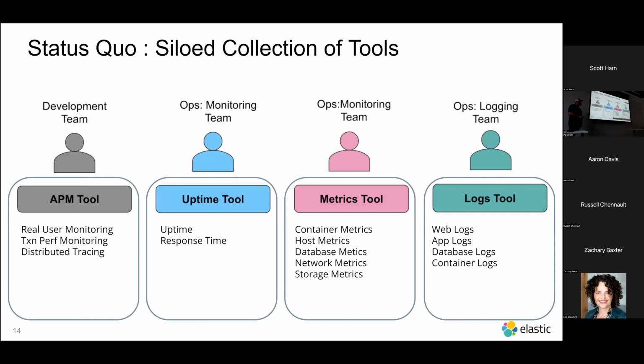Usually before, we had different teams for all these different things, right? If you had a company, you might have an APM team, you might have an uptime team, a metrics team, a log team. Usually I see a lot of variation between this, right? From your application to your logs, two different human beings. Try to communicate.